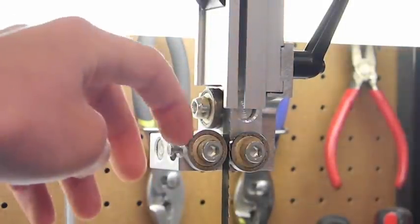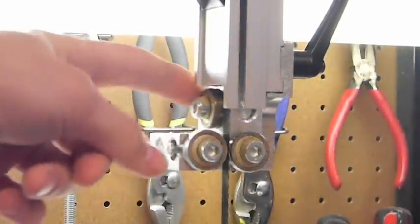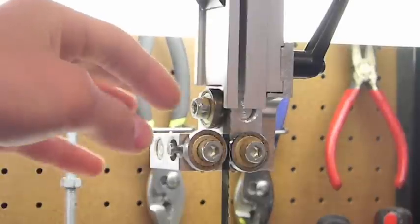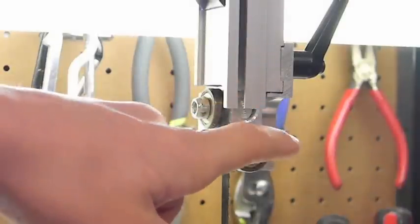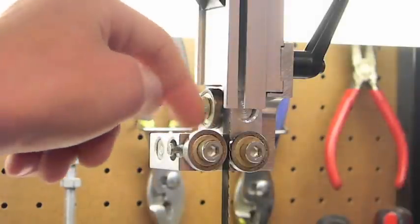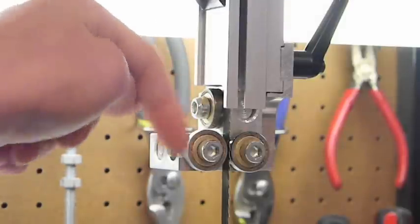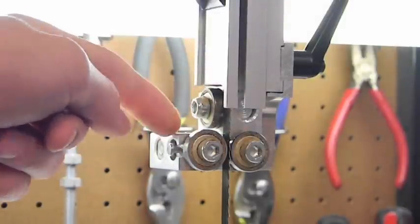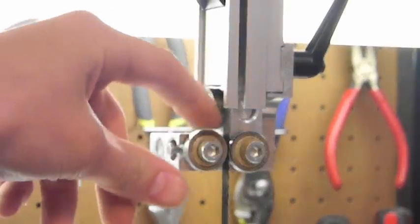Okay, now in here you can see these ball bearing blade guides and the thrust bearing in the back here, and I'm just going to show that these really do work nice and good. I like that they included the bearings in the package and not cool blocks. Personally, I just prefer the bearings, and it works pretty good. So I'm very happy with those.